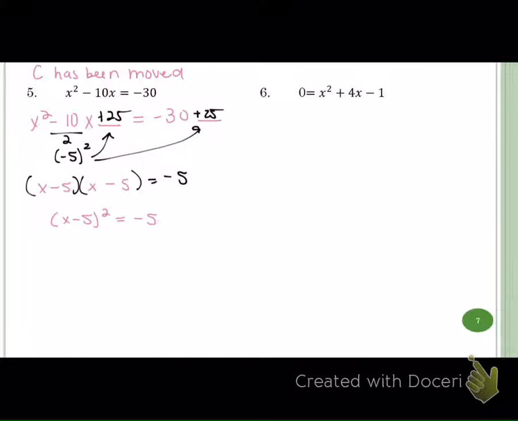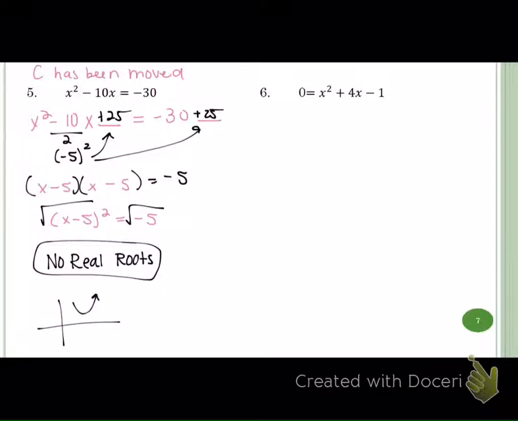Imaginary. And if you take the square root of both sides, you get that. Can you take the square root of negative 5? No, because it's negative. So guys, what does this look like on a graph? What does this look like for us? It just means that whatever our graph is isn't going to be touching the x-axis.